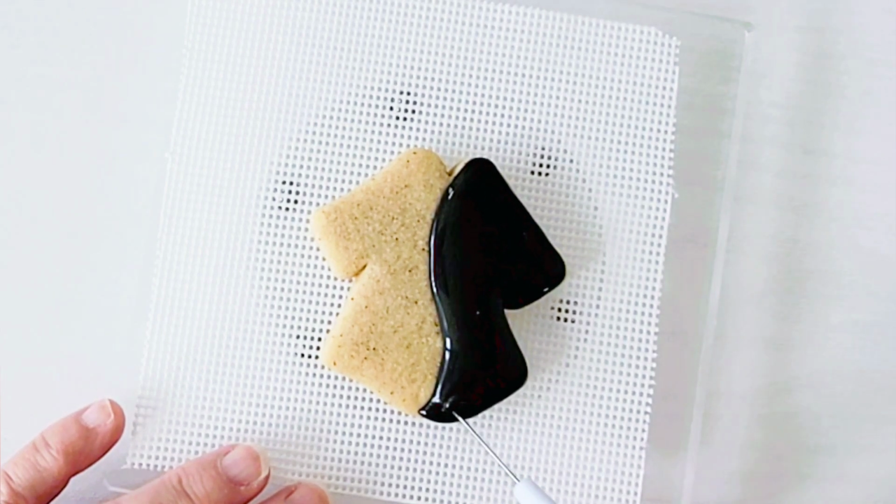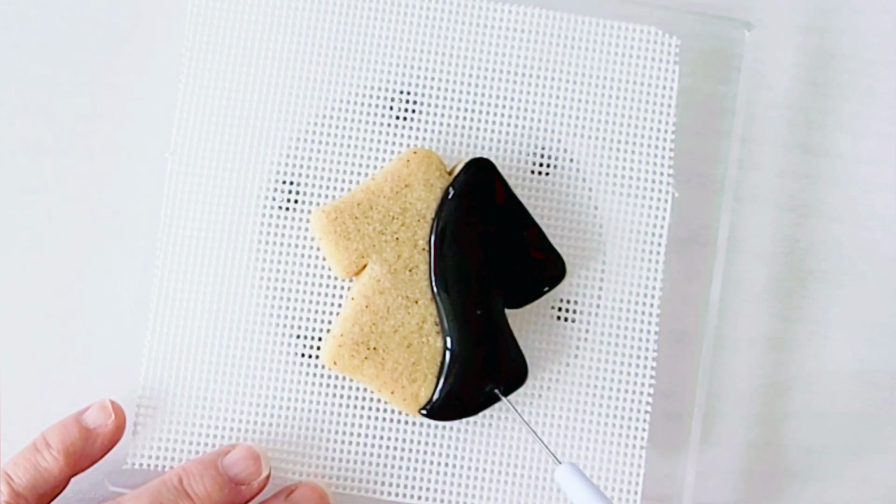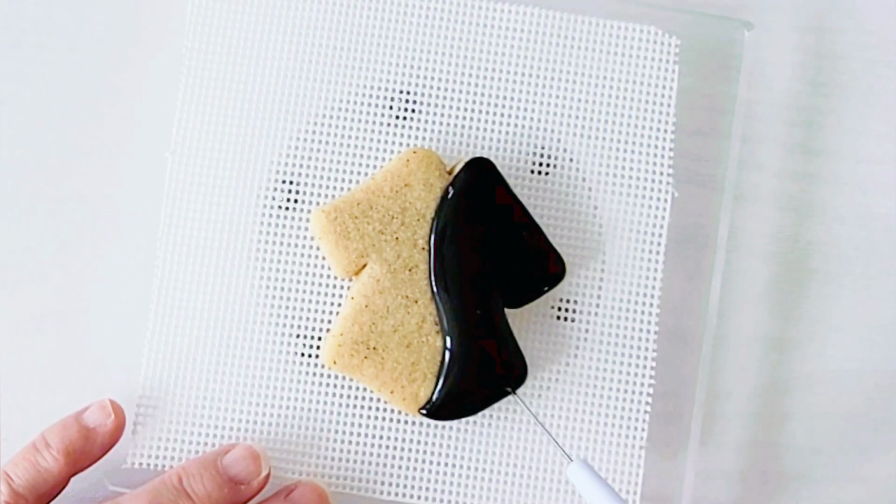Once you have the right side of the graduation gown completely smooth, go ahead and put this cookie aside for at least 10 minutes and let it dry before we pipe the other side.